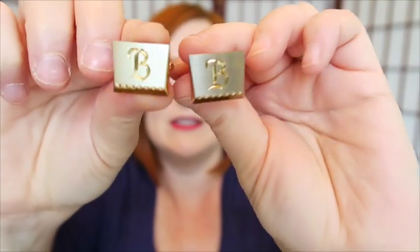Hey guys, it's Margaret, and today I'm sharing how I ship cufflinks. As you guys know, I sell a lot of men's accessories. I really enjoy selling them: one, because I can pick them up for relatively inexpensive; two, I can store them very easily because they are small; and three, they sell for a pretty good profit. So I sold this pair of cufflinks yesterday and I am shipping them out in a padded bubble mailer.